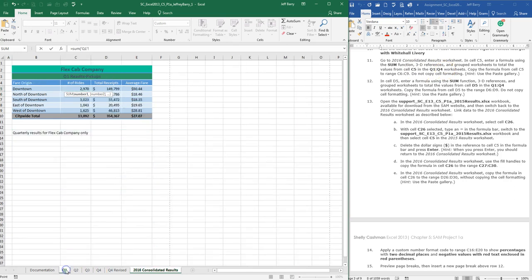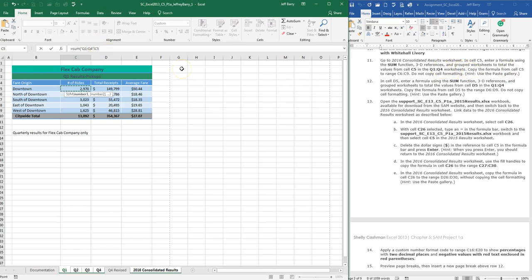I'm going to select Q1, hold down Shift, Q4, so I group them together. You'll notice that my function is still out here, okay? So I'm still in my work of the function that's on this sheet right here, but I've consolidated and grabbed these four. And now what I want to do is click on cell C5, which is right here, okay? Now you can see that it says Q1 to Q4, cell C5.